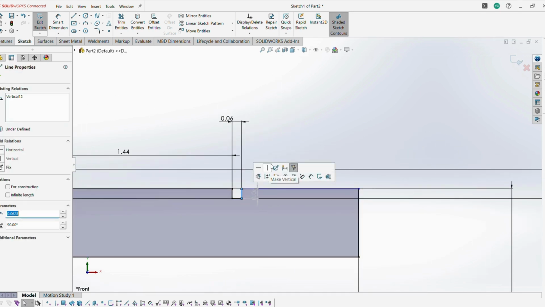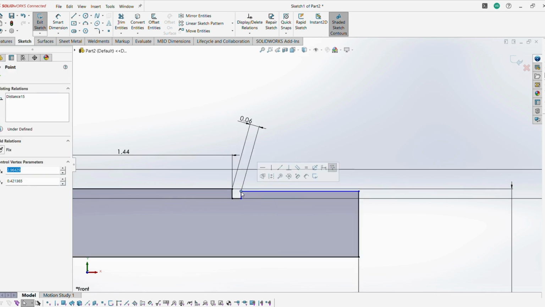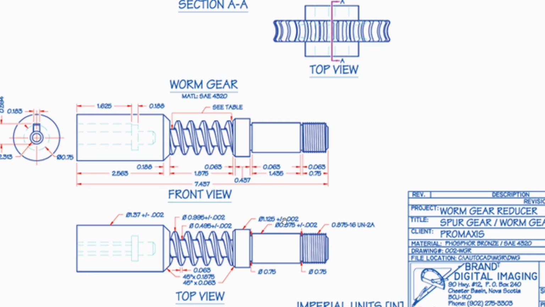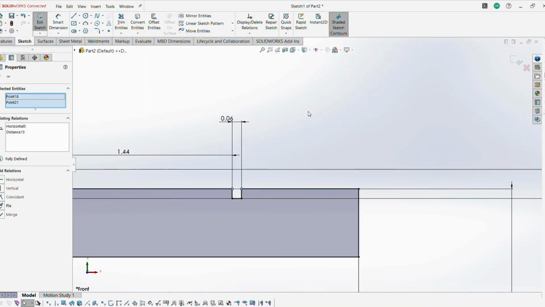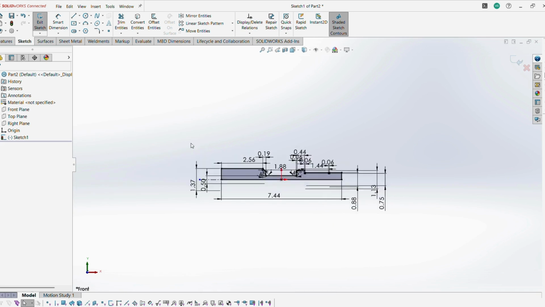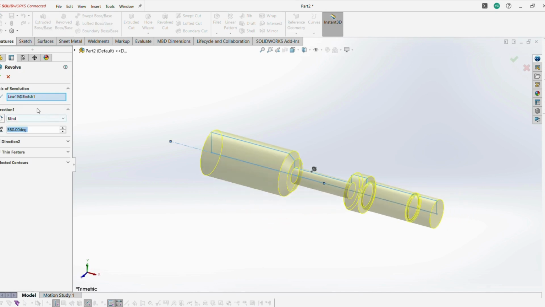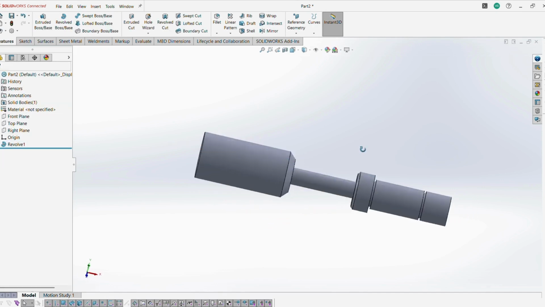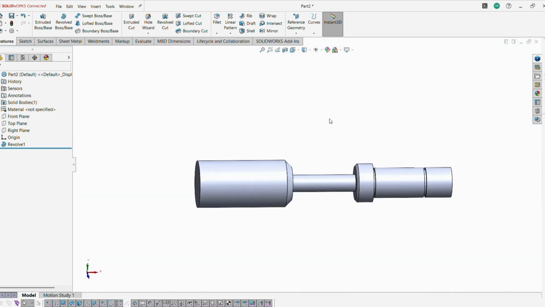Afterwards, I just mentioned another kind of dimension called the positioning one. Selecting this point, here we also have the same kind of dimension, so don't mention a dimension here. Just select this point as well as another point and mention the horizontal constraint. Exit the sketch right now. Then choose a revolved boss, selecting this horizontal line to create a revolved solid body. This is the exact one.